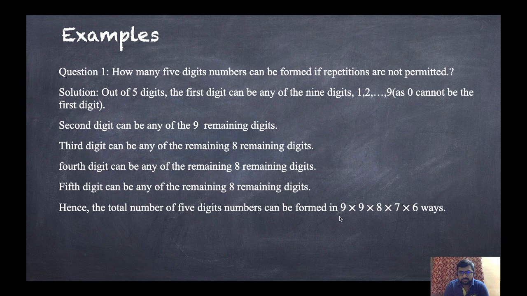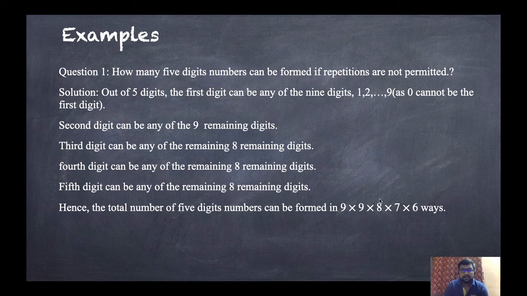Okay, now first one, total we have 10 digits. Now 0 cannot be placed in first place, so there will be 9 possibilities. So 9 is fixed. Okay, now for second digit, again there will be 10 possibilities, but here repetitions are not allowed and 0 is included. So total 10 digits are there and we have already fixed one here, so there will be 9 digits.